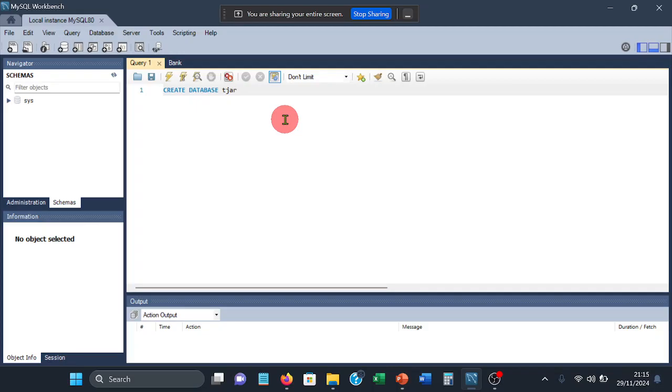So once you have done writing your syntax, the next thing you are going to do is end it with a semicolon, telling SQL that, okay, I'm done writing my syntax. That is the end of it, right? If you are done writing your syntax, you put a semicolon to tell SQL that that is the end, I'm not going to add anything else. After you've done that, you click on this icon that looks like a thunder, right? Click on it to execute.